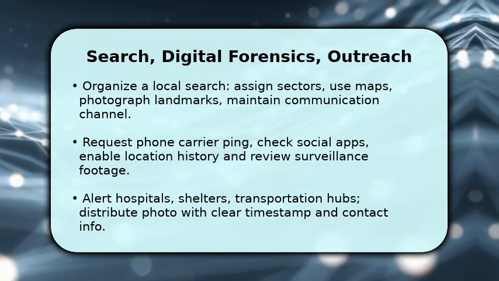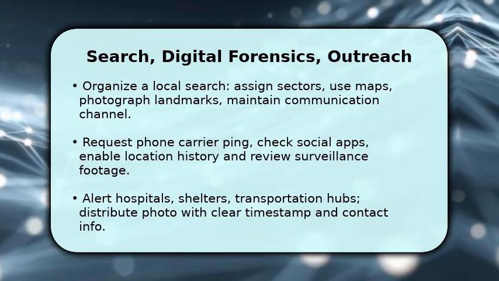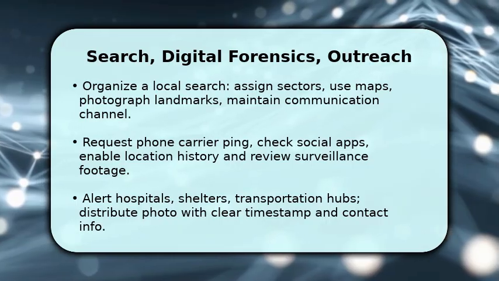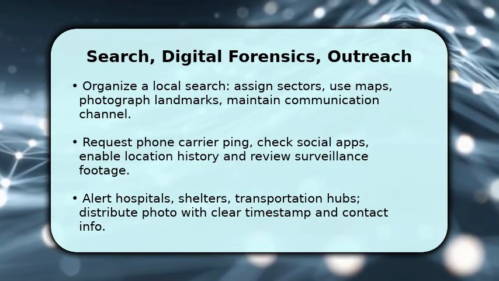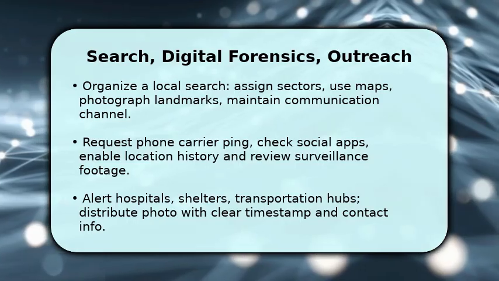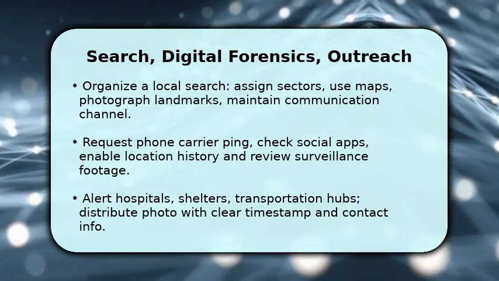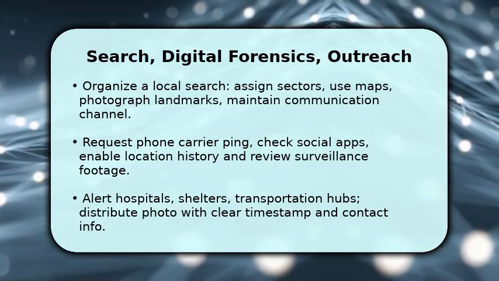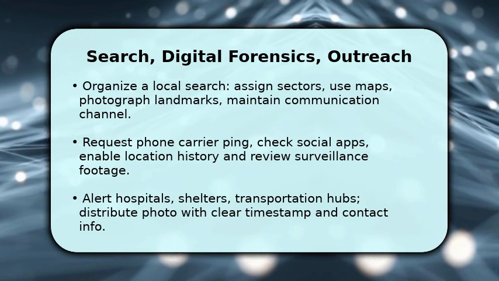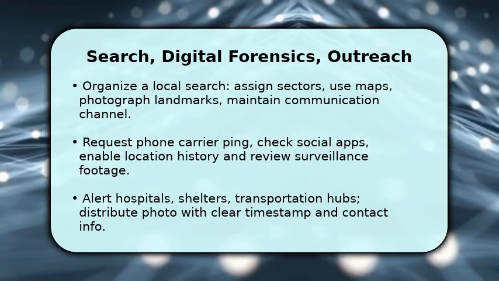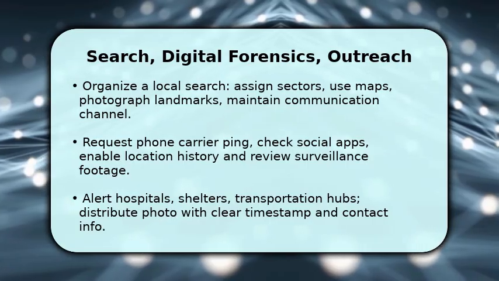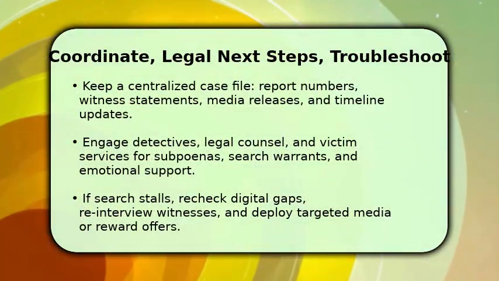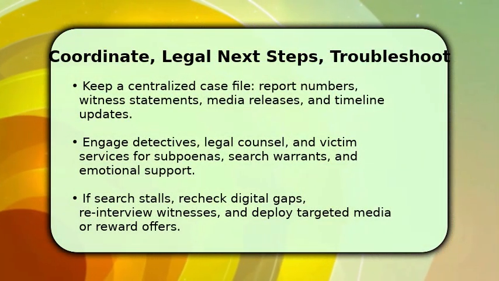While teams move, request phone carrier assistance for last known cell tower pings and enable location history on linked accounts. Check recent social posts and messages for clues and collect nearby surveillance footage from businesses. Keep a request log. Once done, notify hospitals, shelters, and transit hubs, and circulate a clear dated photo with contact details to amplify responses.